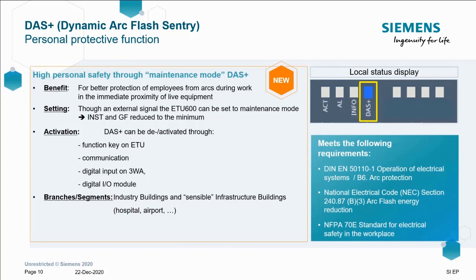It's for the protection of commissioning and service engineers working on the panel. Essentially, it turns the ACB down to ensure better protection from potential arc faults during work in close proximity to the switchboard. As you can see here, it can be set via external signal over comms or using the keys and buttons on the front of the ETU. It essentially reduces I function and G function to a minimum to ensure that safety.